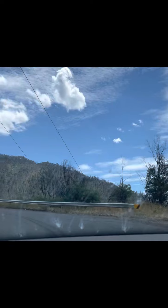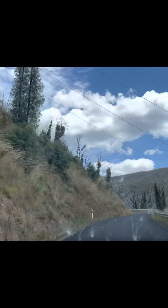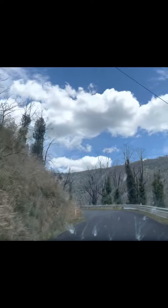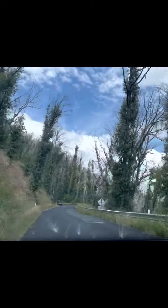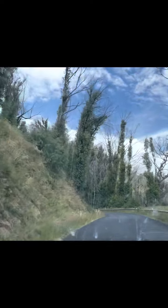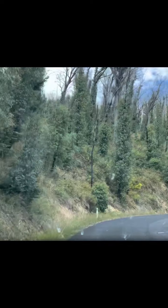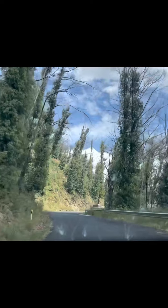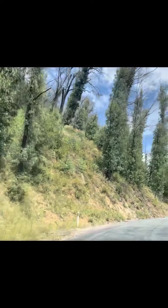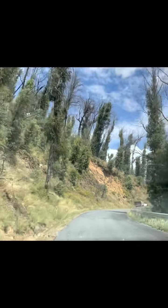This road that I'm still on is Goat Ridge Road. I'll have to look it up, but I'm pretty sure I'm going through the Snowy Mountains here. And this is the most beautiful road I've ever been on. It's quite dramatically hilly. Poor old Irma, she's doing a magnificent job, but she's being tested. But my God, every corner is just a breathtaking view. Everywhere you look, it's just magic.